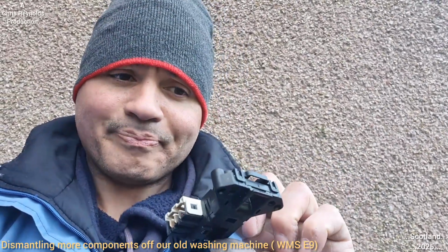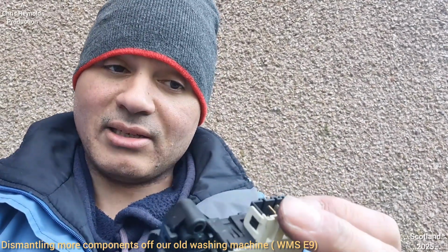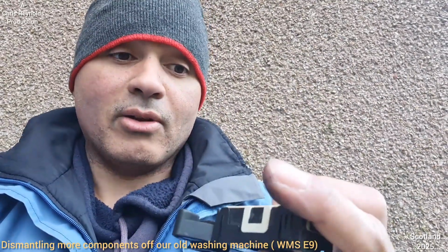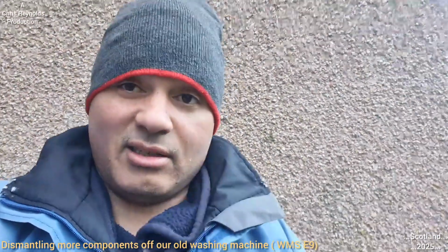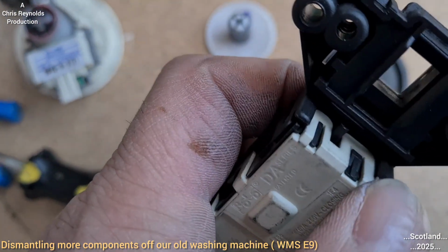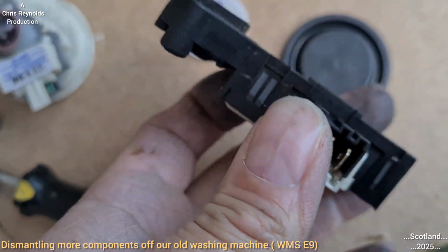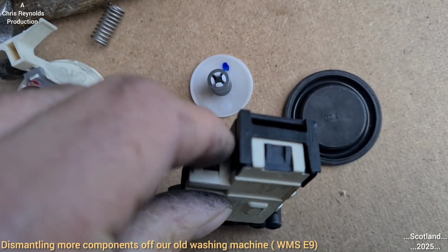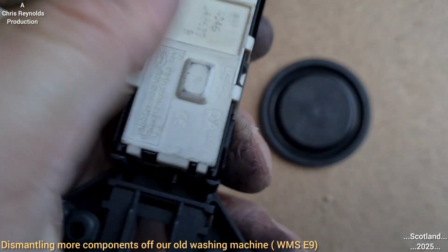So what I'm going to do is, I'm not quite sure how it works. I don't know what's inside there, but I reckon it's going to be a solenoid basis, an electromagnet or something, causing the locking system. But I'm going to know for sure because I'm going to break into it somehow and see what's inside it, and then see what I can learn from that. For inspection, I think what I need to do is pull back on these tabs. I think this is non-serviceable, meaning it's sealed for life. So the only way to get in is to break in, which means these tabs could probably just break right off. So I'll try doing it without breaking them, see if I can separate this white cover and have a look inside.